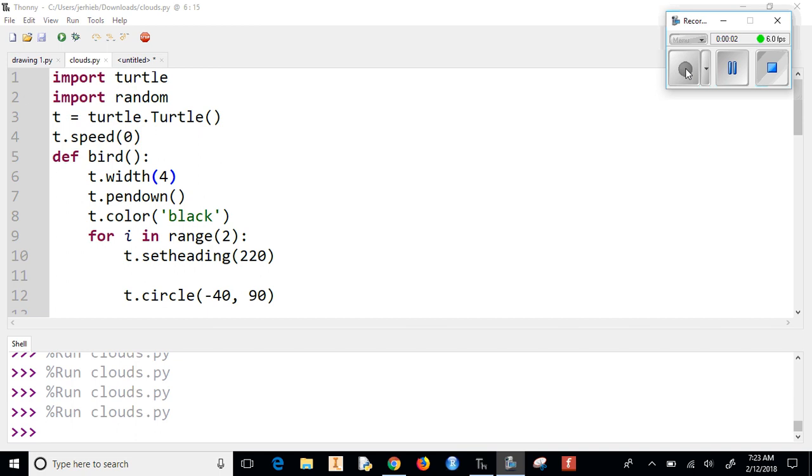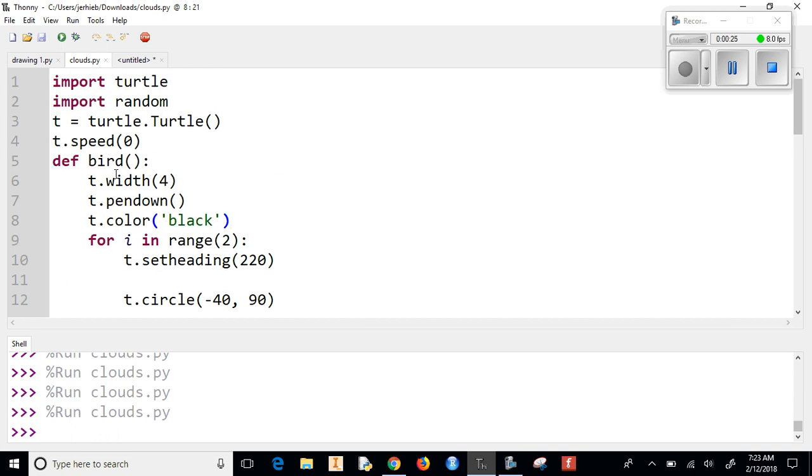Hello. Today I'm going to show you how to randomly put some figures into a drawing to make it look kind of neat. So each time you run it, you make a slightly different drawing. First I made a definition of a bird. This isn't something that you need to copy down or anything. I just kind of want to show you the main idea.